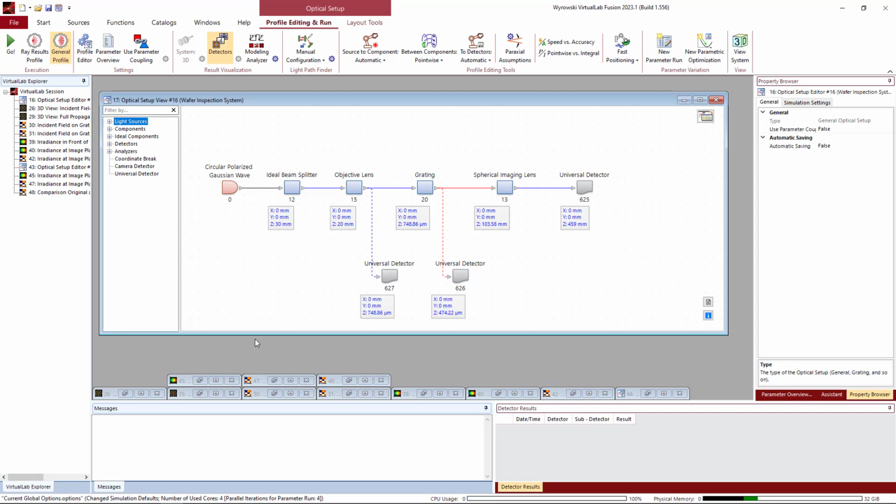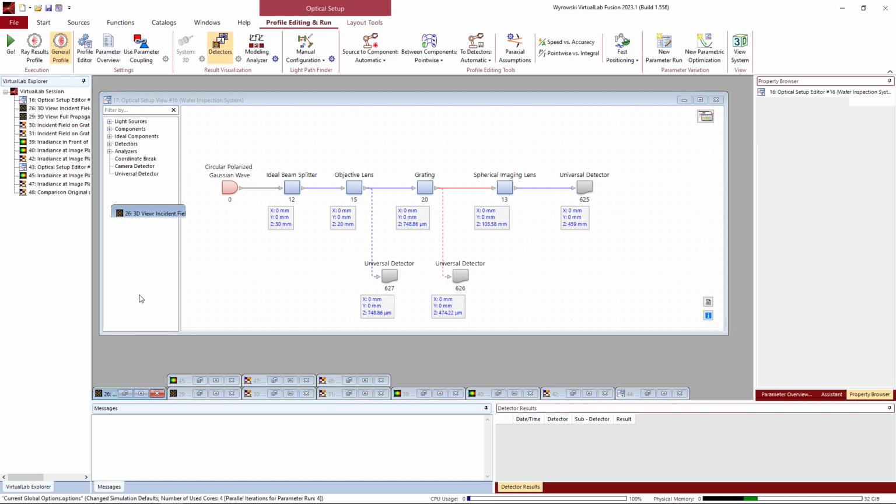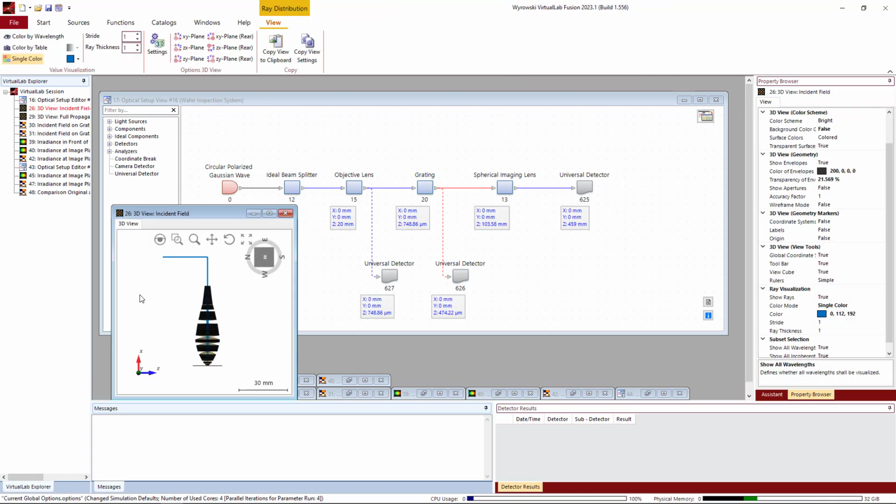And let's take a look at the path that the light follows using the 3D ray results profile, which is very similar to a 3D ray tracing simulation, but the ray tracing engine in Virtual Lab Fusion is actually obtained as a direct consequence of fast physical optics. So there's a lot more to it. But for convenience, I might just use the words ray tracing in the webinar.